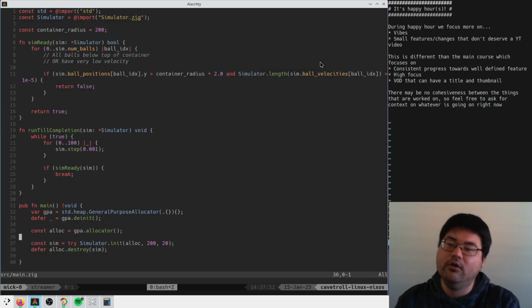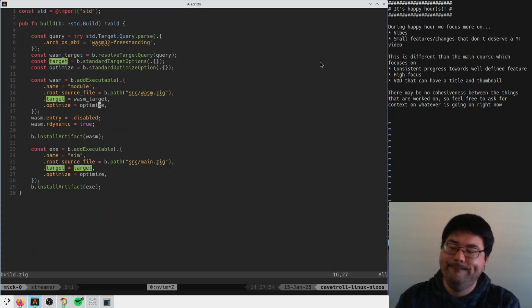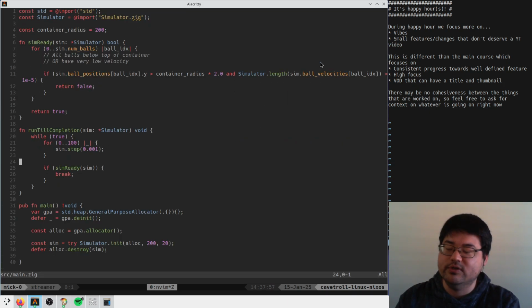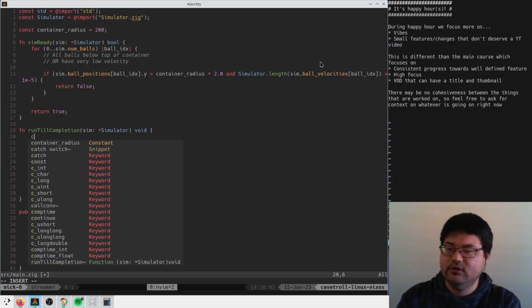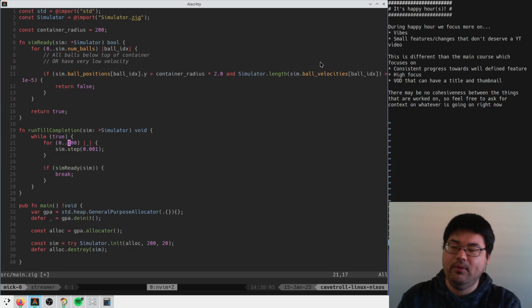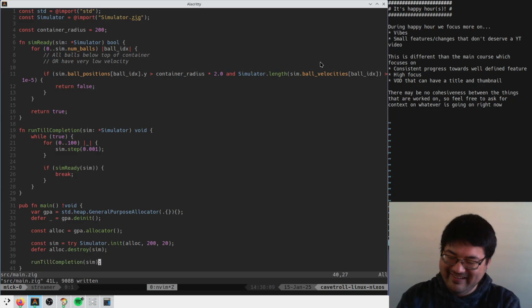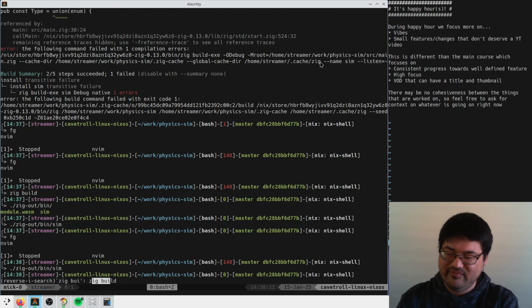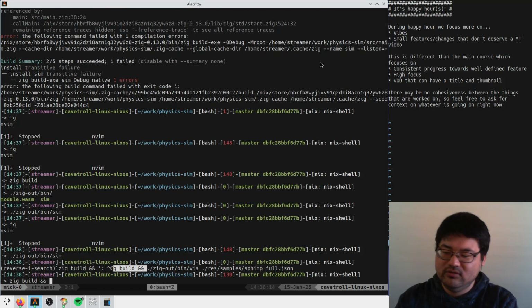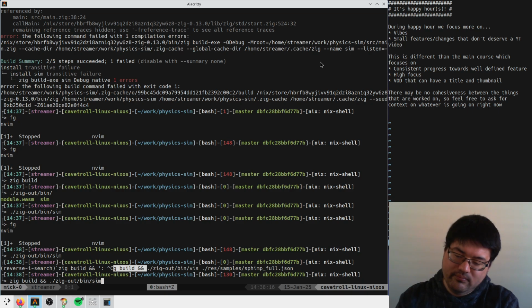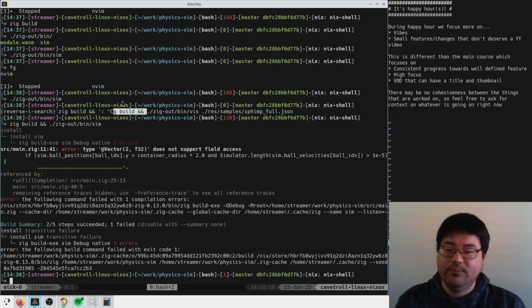It does. Okay, so then maybe just for sanity, maybe we will count. Oh, maybe we actually have to run till completion. That's probably the bigger problem. So he's upset, does not support field access.